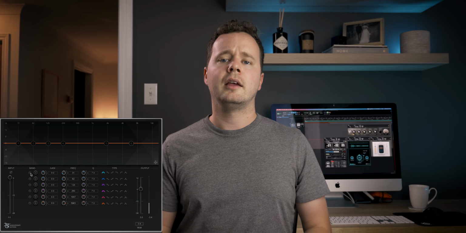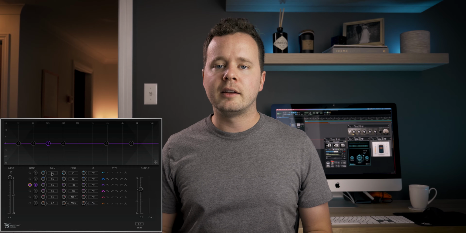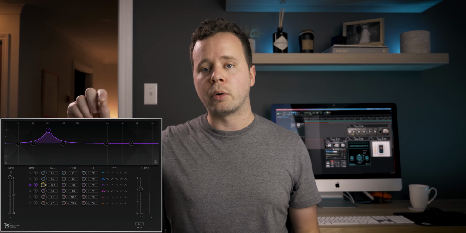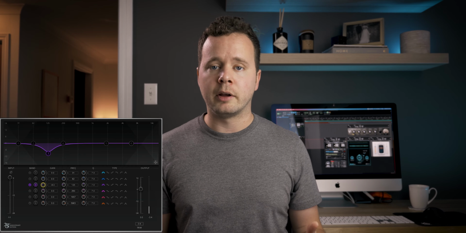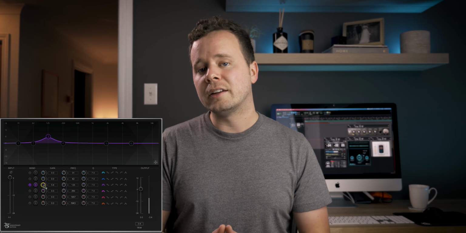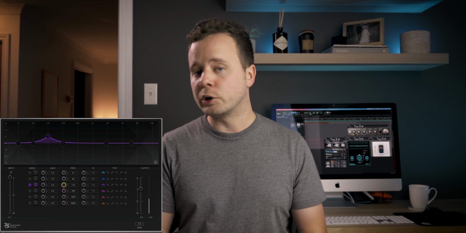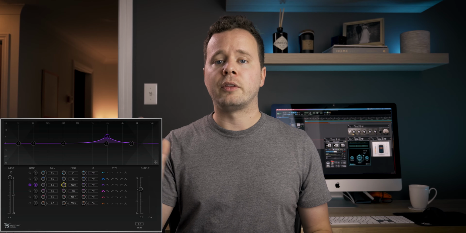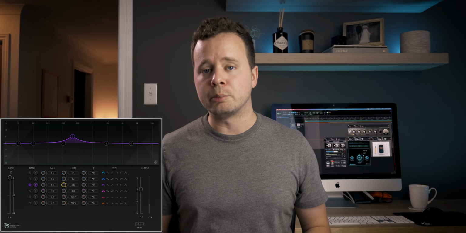Parametric EQs have 3 main parameters that we're gonna talk about today. The first one is gain. Gain is basically the exact same as a graphic EQ in that you can boost or cut a specific amount from a specific range. The second knob that we have access to is frequency. The frequency knob allows us to sweep that band so that we can find the exact range that we wanna boost or cut.